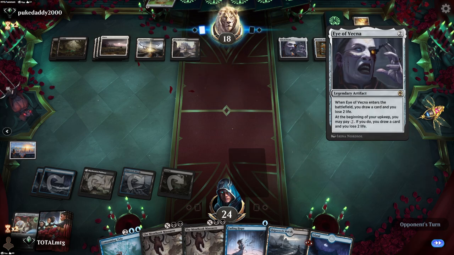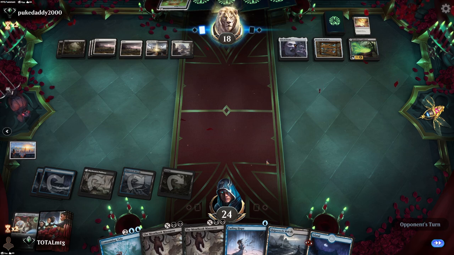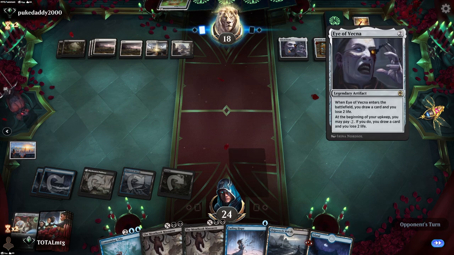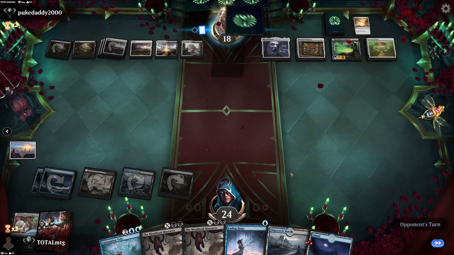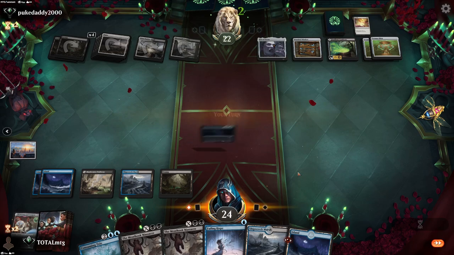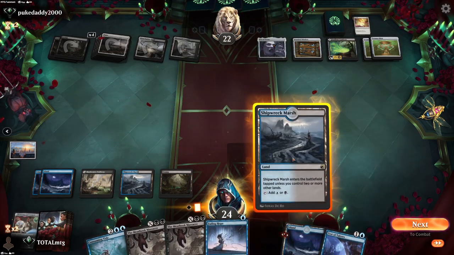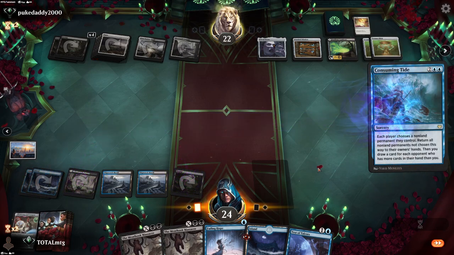This is cool. With a little bit of life gain, but the opponent's not utilizing it. Considering no threats on the board, maybe they will now. Two Cosmos, nice. Okay, so that's going to be a good Consuming Tide. So yeah, gain two life. Okay, so let's play Consuming Tide. So the opponent gets to keep one.